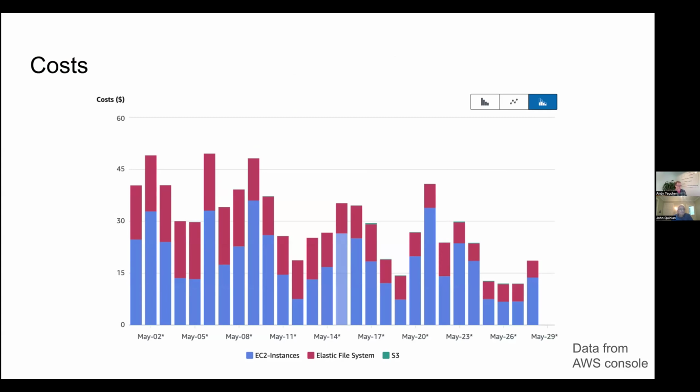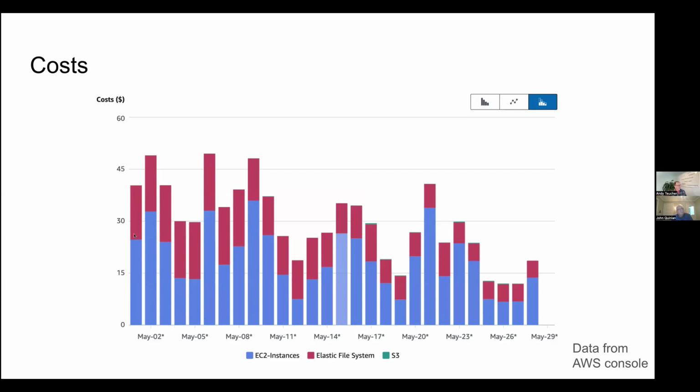And then translating that back directly to costs. Here, blue is the cost of the compute, so that's EC2. And you can see it's really variable, and it goes up and down directly with how people are using that compute infrastructure. So people are in there running models, and that's really going to go up and down.